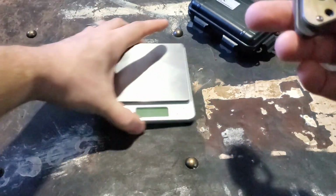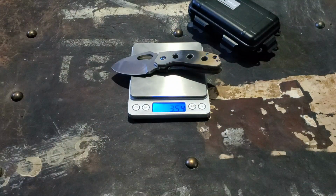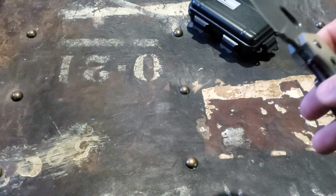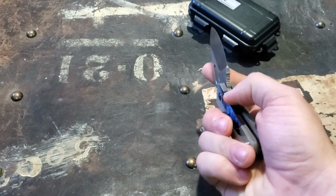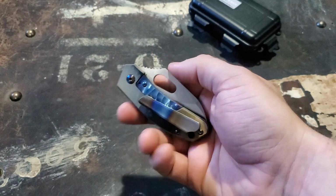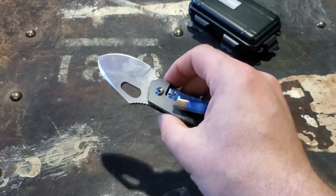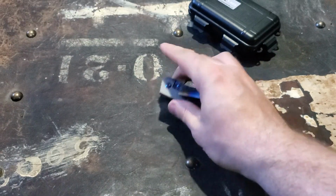Give you an idea on the weight. You're looking at 3.54 ounces. It's a stout little folder. First custom I've had that wasn't a fixed blade, and I'm really digging it. It comes out with authority, easily one-hand closable. It's got a nice solid detent there. Very good little knife.